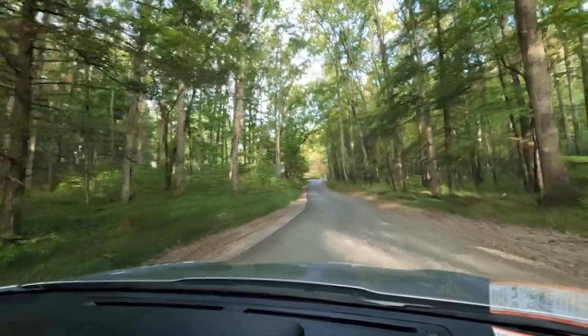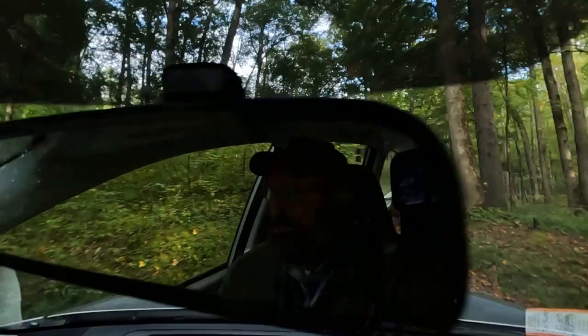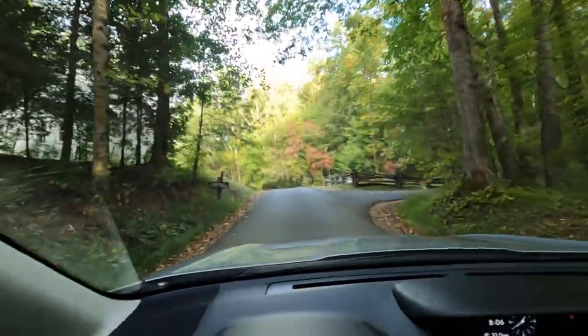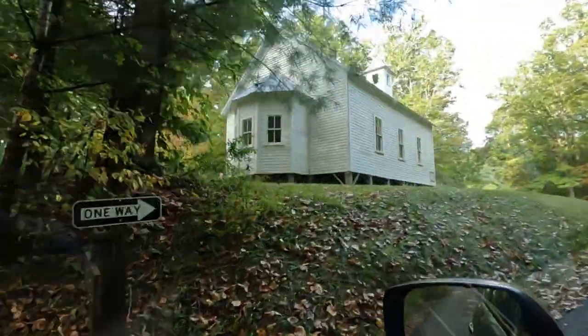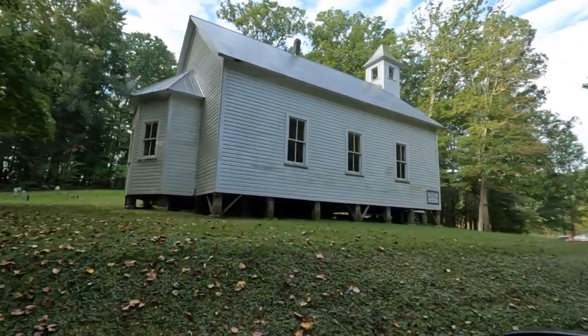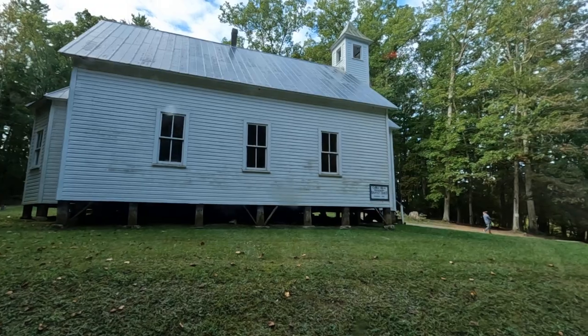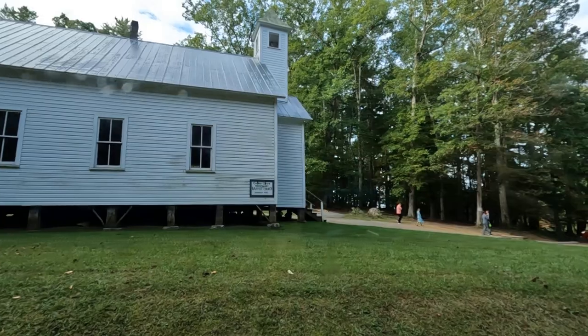Right now we're coming up on another church here. Also you have to the right Rich Mountain Road — that's a real nice drive, it's real narrow but nice. And here you have the Missionary Baptist Church with a cemetery behind it. There was another church there that we didn't go down — I can't remember the name. I really like looking at the cabins and stuff. We'll go ahead and show you the next stop — it's going to be a cabin where we'll do a little walk-through.